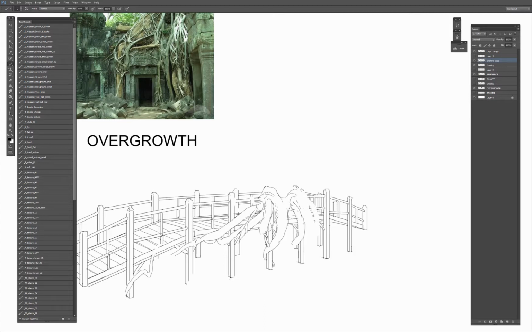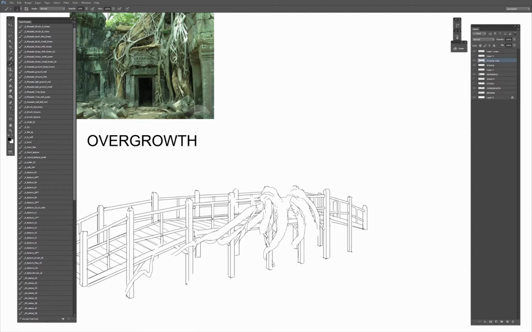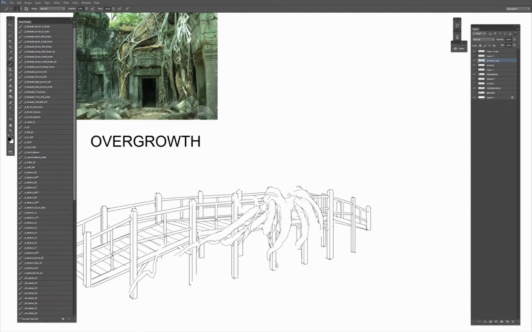It's not necessarily destroying the bridge, it's just building around it. That's the thing about overgrowth, it's completely different from broken, right? This time it's building on top of it. Notice the structures I'm introducing, I'm not breaking anything, I'm just adding to it.